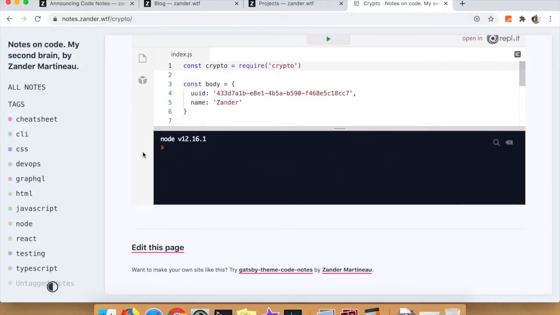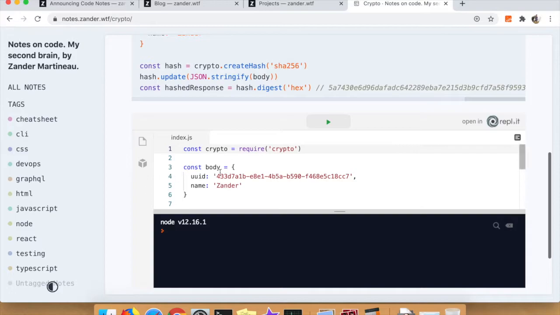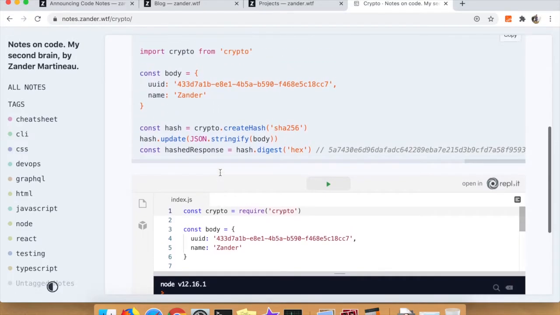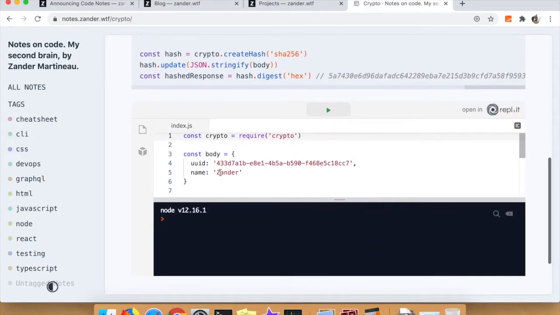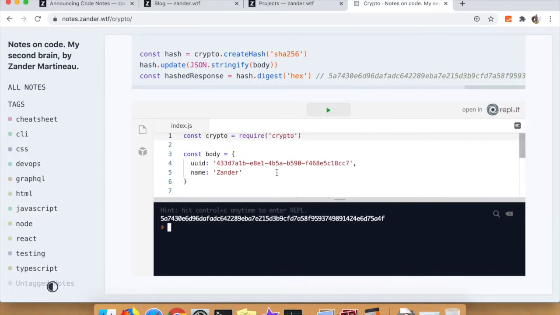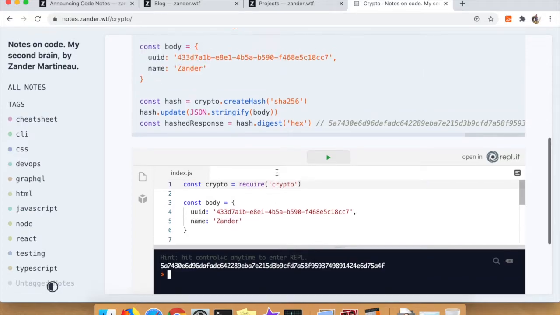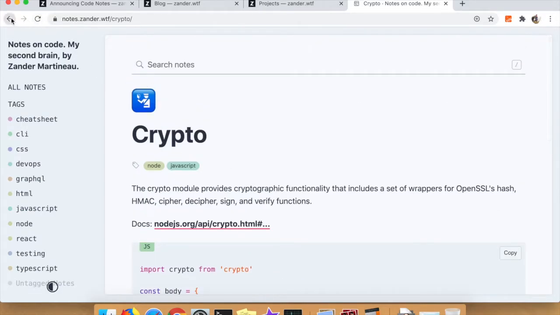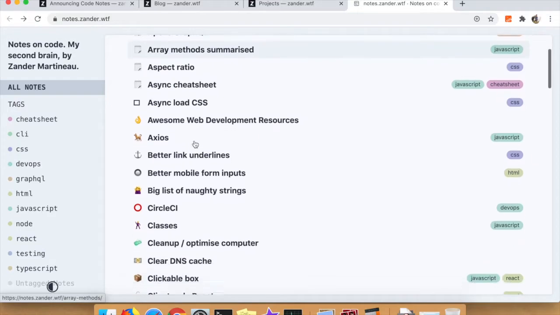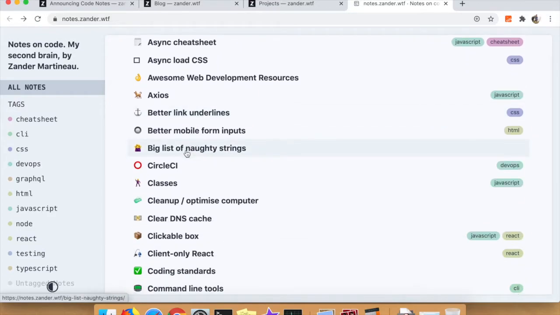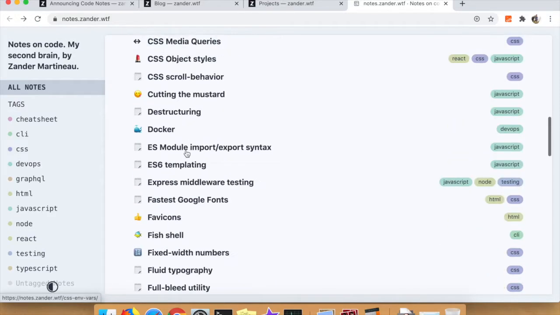But this gives you a general idea of what I'm talking about here and why this is such a cool idea. This is actually Xander's own notes that he's got hosted on his personal website, so you can see what sort of functionality this note-taking Gatsby theme is going to provide us. It's super cool, right? It's searchable. You've got tags sitting there on the left, so you can filter by tags as well. And as you saw already, there are code snippets and things like that.